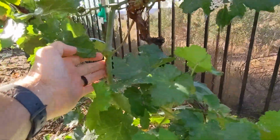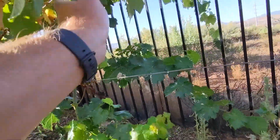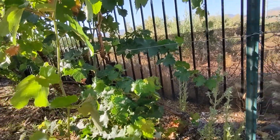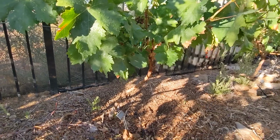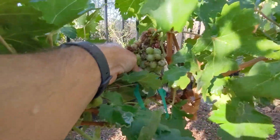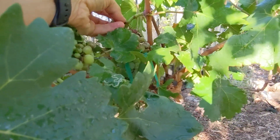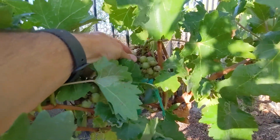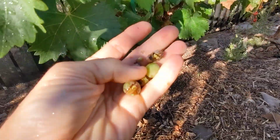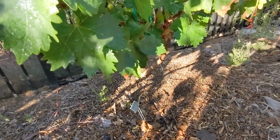You can see right here, this is all new growth, and it comes up through the top and creates a canopy at the top. So next year, I'll be able to get some fruit from the Ruby. Here's the flame Tokay. And if we go in here, look at what happened. Some of these grapes are just rotting on here. I've thinned them out and they're just not ripening. I wonder if it's from the heat.